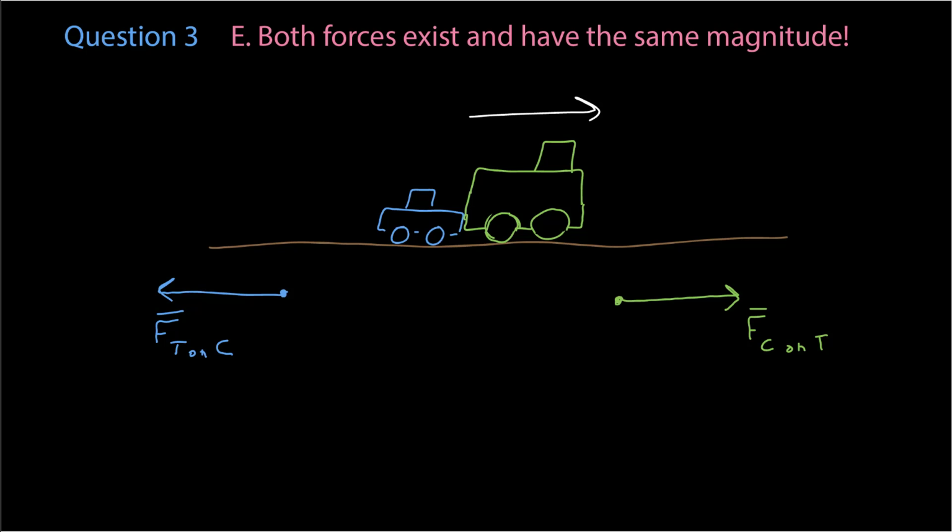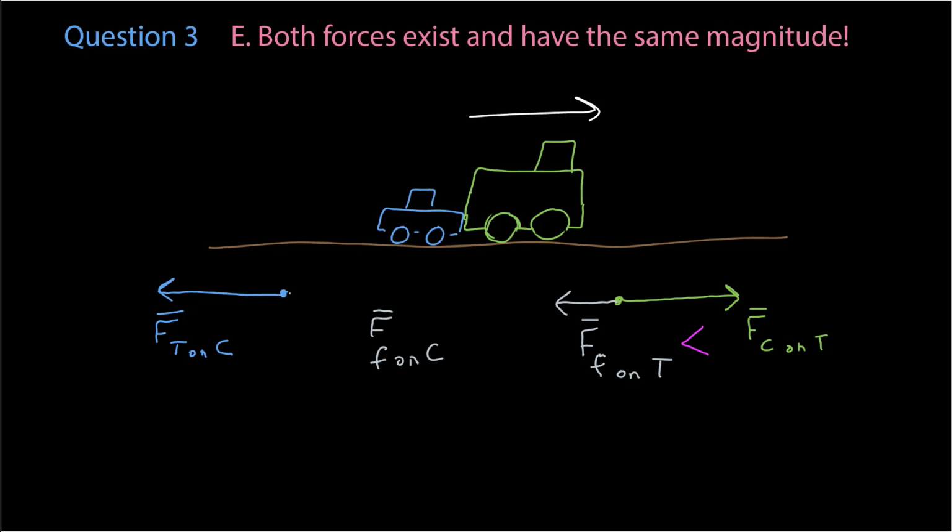At which point you might ask, how does that work? How does the system accelerate if those forces are equal and opposite? So it's important to know that if you do a Newton's second law, you can only work on one object. So if you look at the truck, it's rolling along, and so there's a small frictional force of the Earth on the truck in the opposite direction. And the force of the car on the truck is larger than that, and so the system is accelerating to the right.